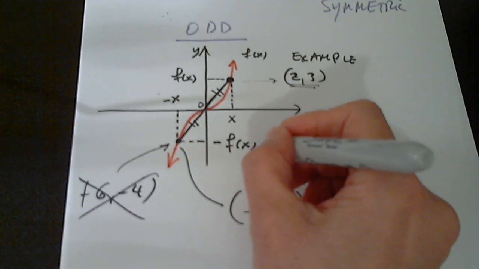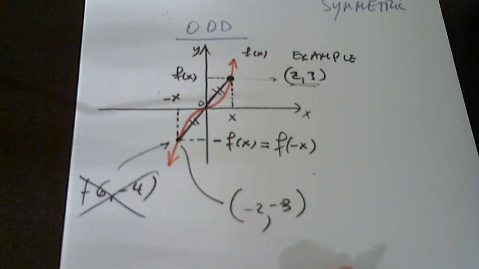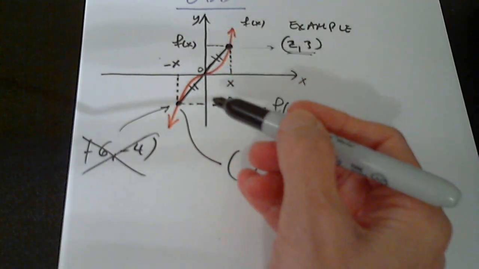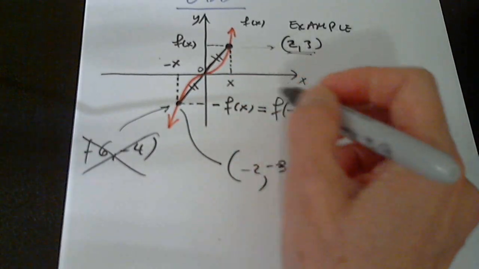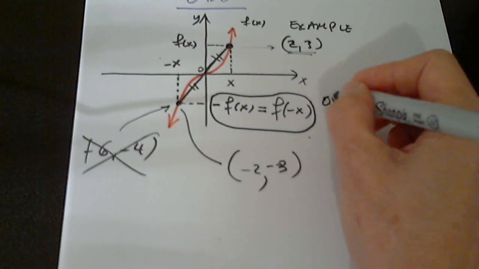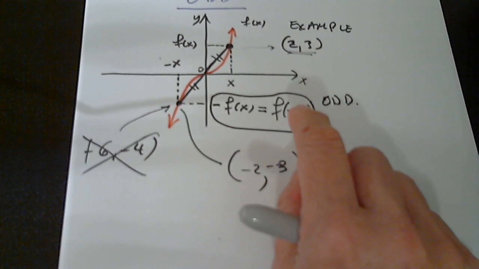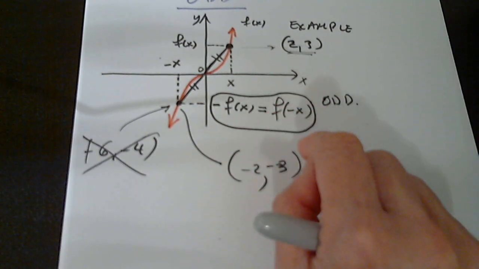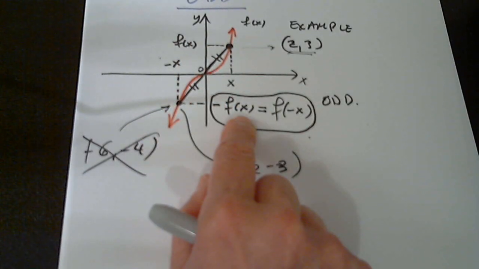So this is also the same thing with f of this value. In x, I have x, I plug in to find f of x. If I have negative x, I plug in to find f of negative x. This is the relationship for odd functions. The function evaluated at negative x has to be identical with the opposite of the function value at x.